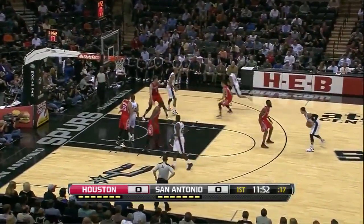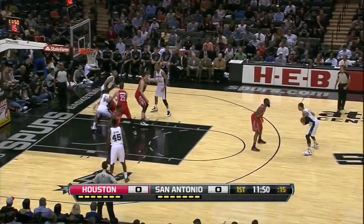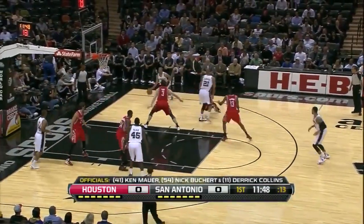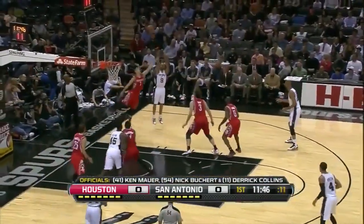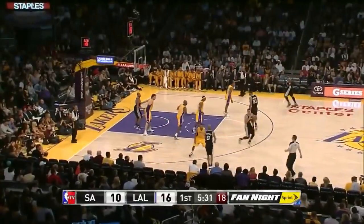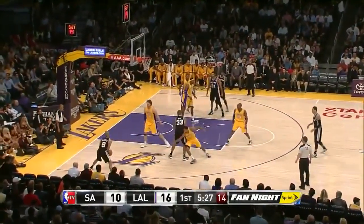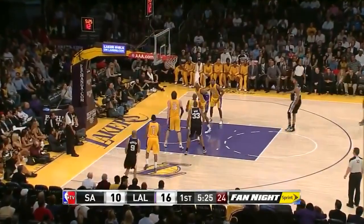This play gives a lot of flexibility to Parker. Here he decides to cut it back on the first screen, and when Jeremy Lin goes over the screen — not trailing him — Parker simply flares it out and gets an open look. Similar play here as Parker goes around the first screen, decides to cut it back, and then flares it out to the corner when this man cheats.